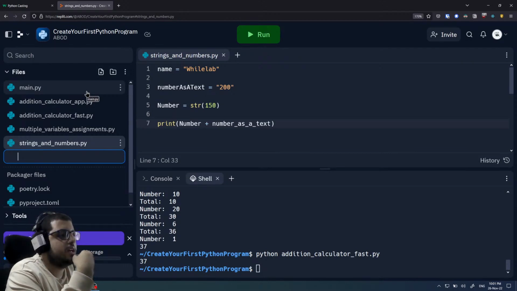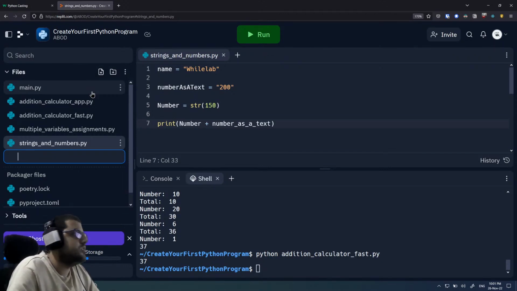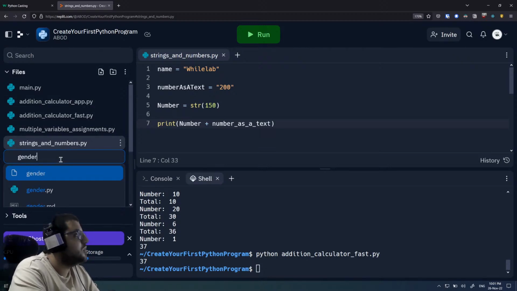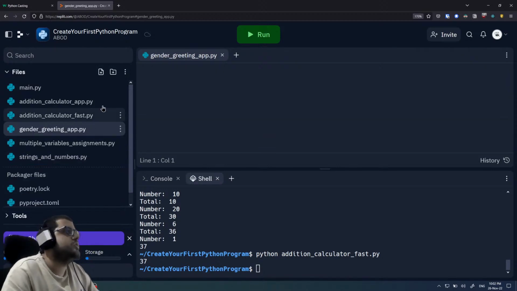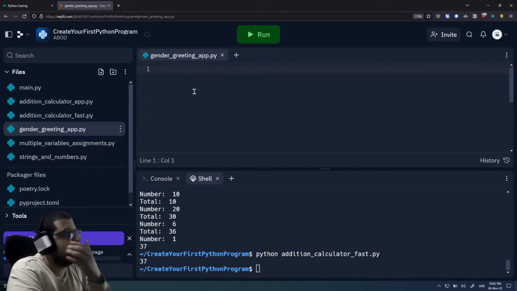If they are male, it's going to say Mr., and if she's a female, it's going to say Miss. That sounds like a good app. Okay, let's go. So how would we go about this?